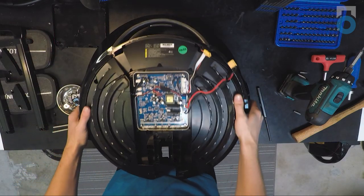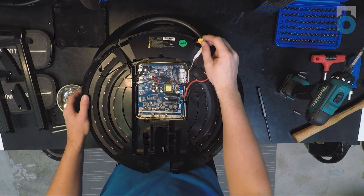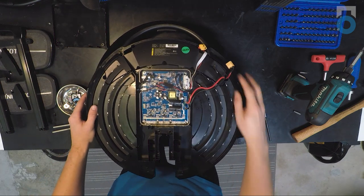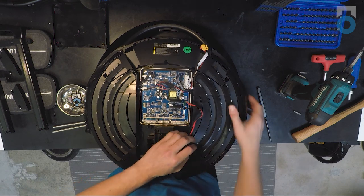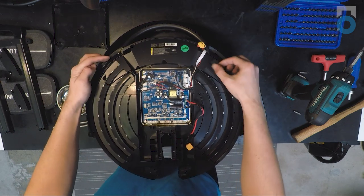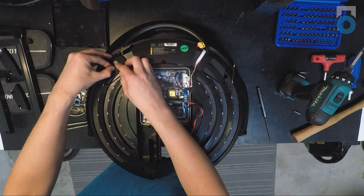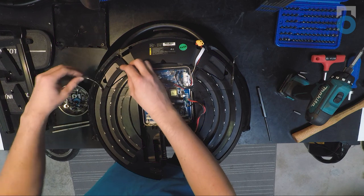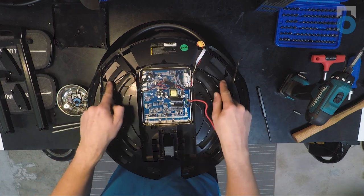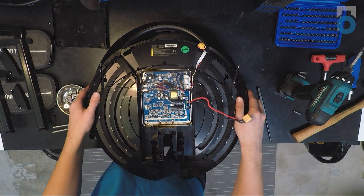Now you should be left with the V8F minus the motor and wheel. Going back to the control board side, the next step is to remove the battery. To do this, you'll actually have to take off small portions of the LED strip — peel it off slightly on both sides and at the top, just enough to allow the battery compartment cutout to come through. After that, all you have to do to remove the battery is remove these two Phillips screws right beneath the center of the battery.